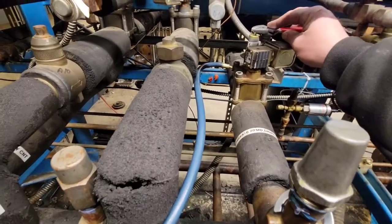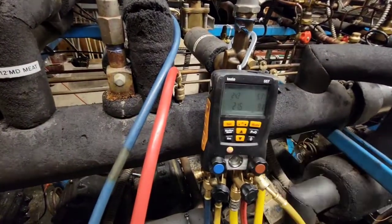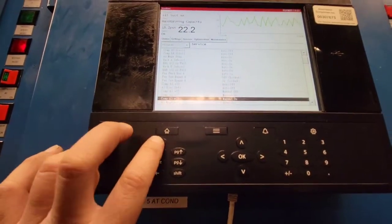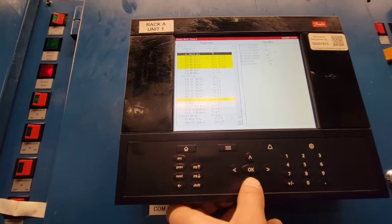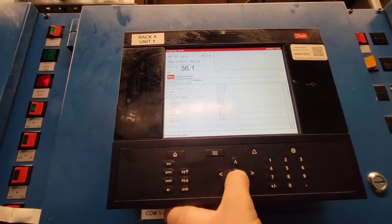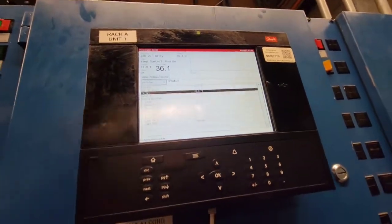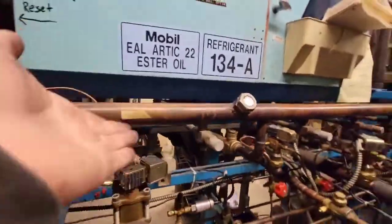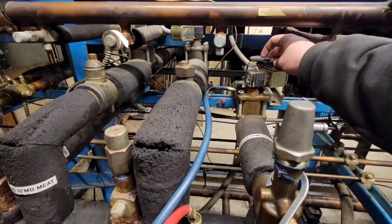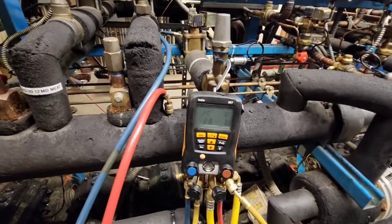So if I make this a degree or two warm — so just two degrees warmer — we're aiming for 25, that's going to get me a 35 degree case temperature. My current target is 33. So what happens is it will constantly call for it on, keeping this valve open and preserving the life of the valve. You want it about two degrees too warm, maybe a degree and a half, depending on your application, just so the valve doesn't slam shut and slam open.